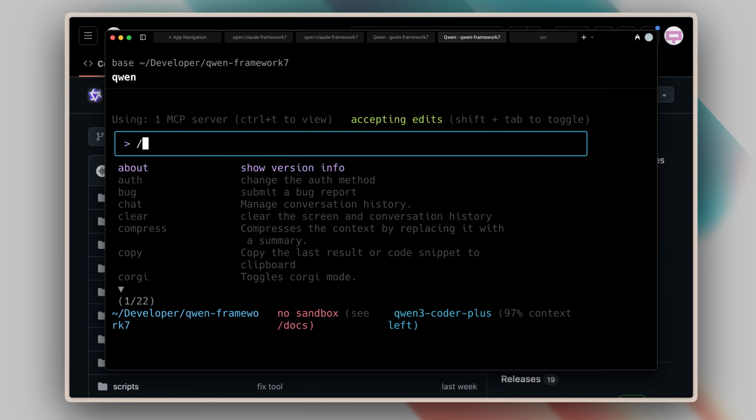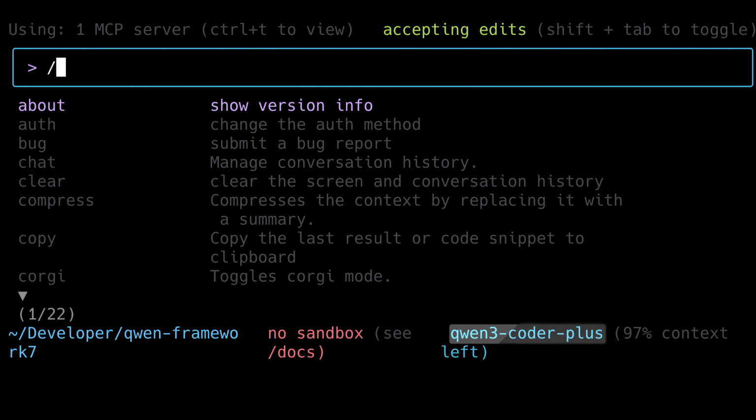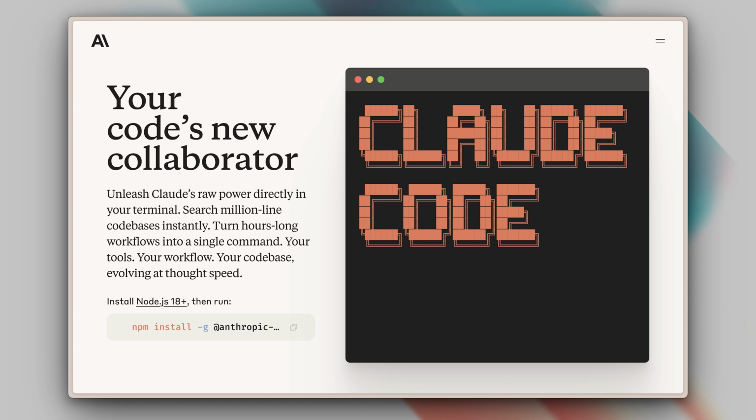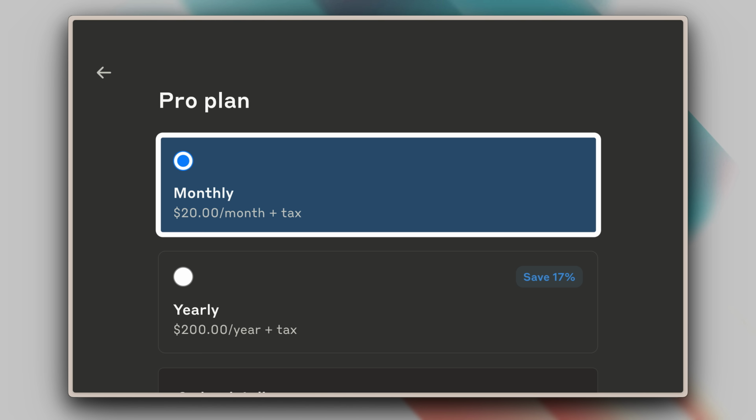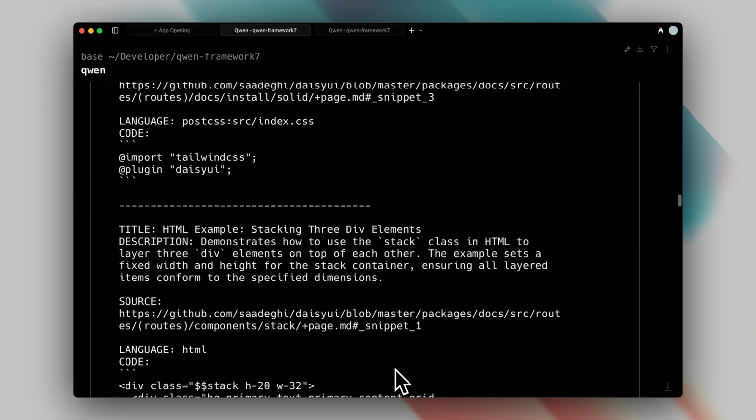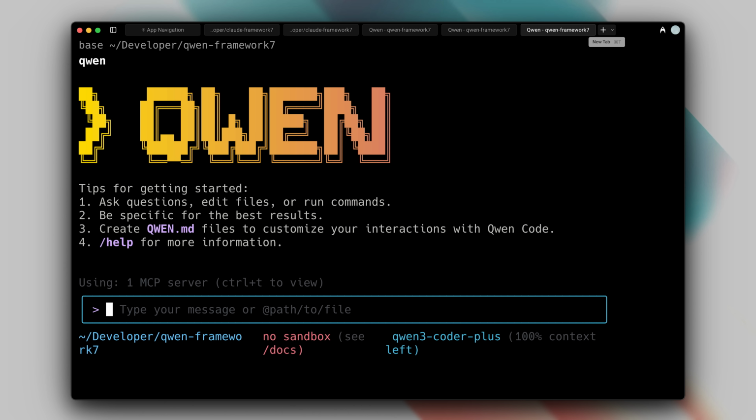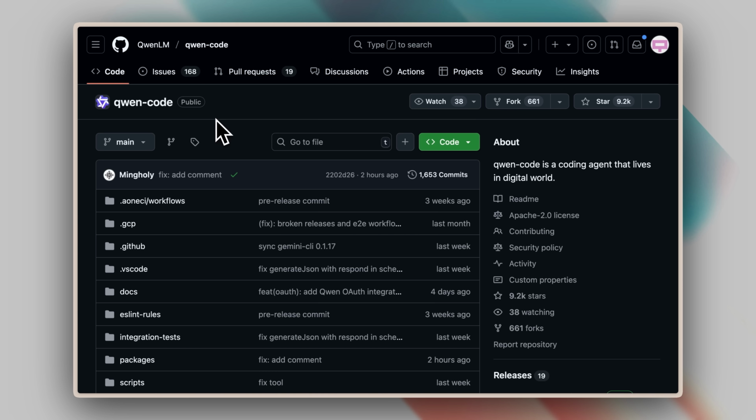And not only that, in this video, I'll also show you how you can use the new Qwen model with the best coding agent out there. So if you're on the Claude Code $20 plan or you can't even afford that, then this video is going to be for you. Now, before we get to the announcement, let me talk about Qwen Code because we're going to need it. So along with their model, Qwen also launched their terminal coder.